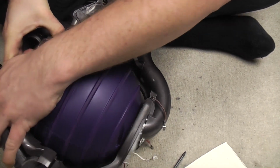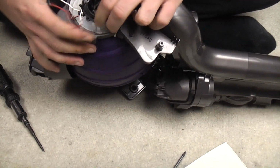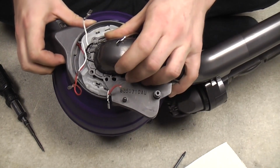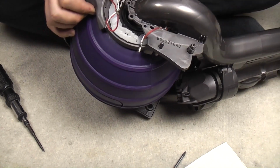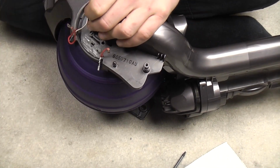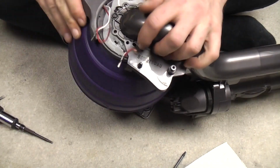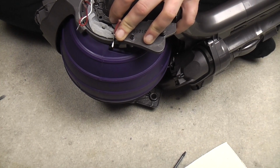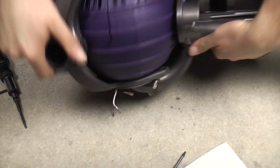Line up, fit the ball. Put this white cover back on, and bring that as close as you can. And basically put the screw in. There's the one screw that holds it on this side. Put it in as soon as you can, because it pulls everything together and stops you going crazy. Again, you need to jiggle stuff about a bit because there's still a lot of slop at the minute. There we go. Pop that home.